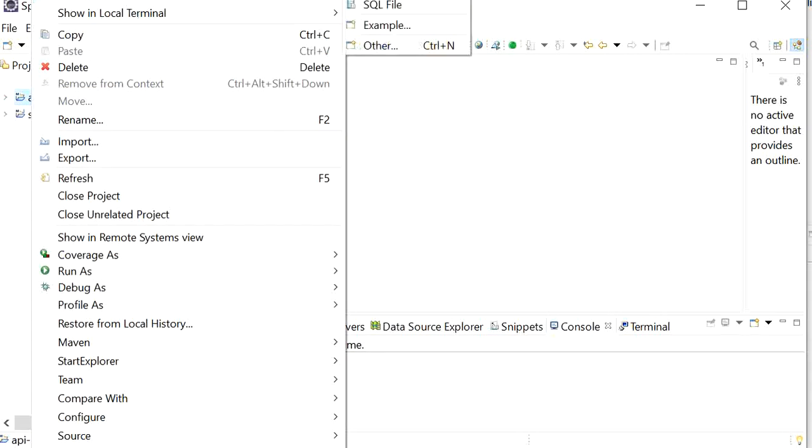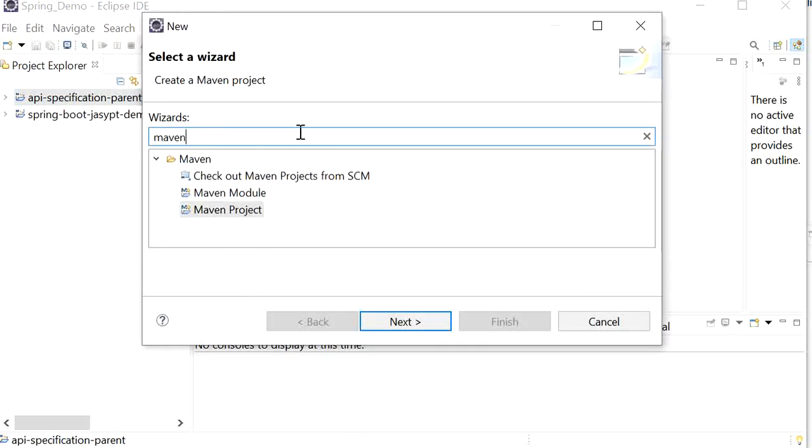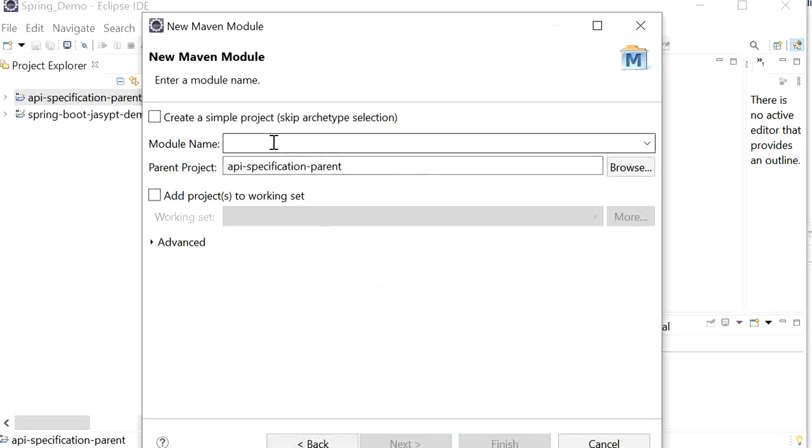Now I will go here and click other, and here I will enter Maven module, click on next. Here I will just define student web API.